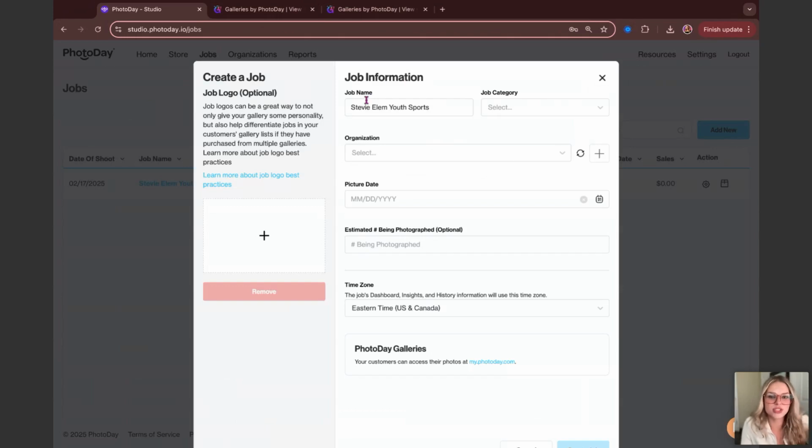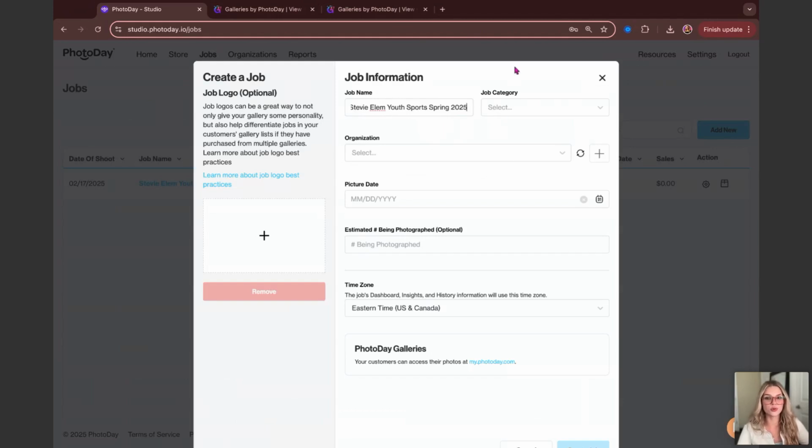So first things first is the job name. What I find important here is adding, so this will be the title for the entire job. But I like to suggest adding the season and the year, or some sort of time frame in the title as well. I think that's going to help you as you create jobs season over season or year over year, so that you can figure out which one is which. Having a consistent naming structure, I think, helps people a lot.